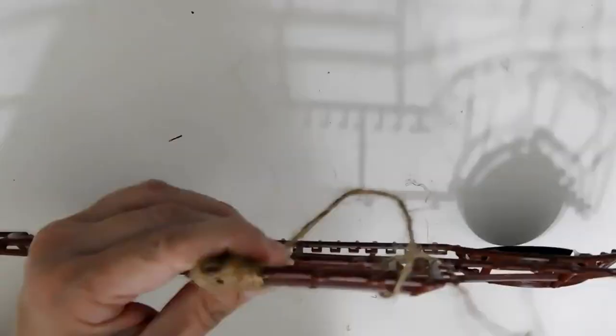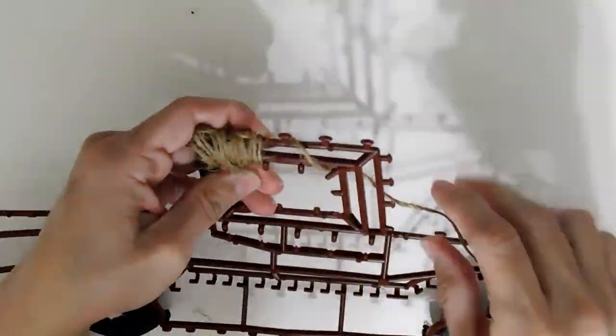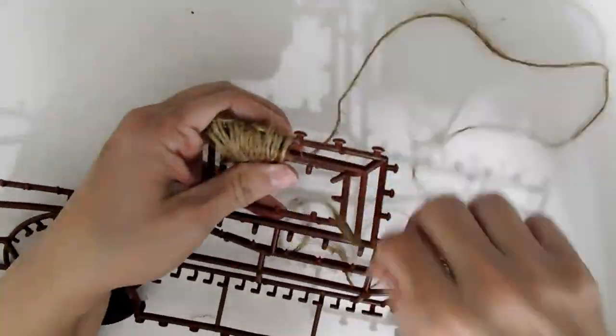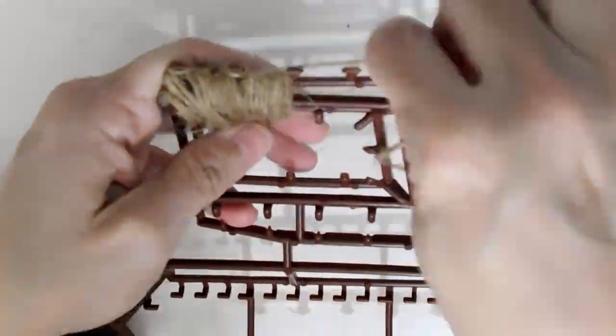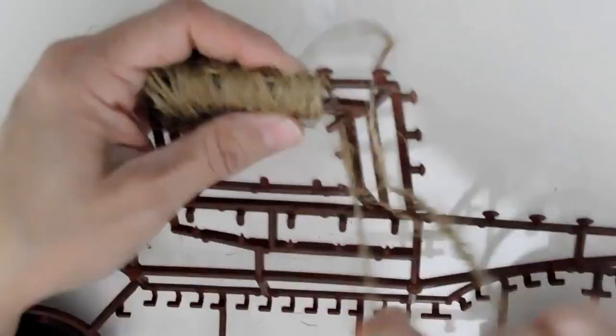So as you can see, I'm just wrapping that little twine around the hood and the window. I'm going to treat each part of the truck separately because some parts of them kind of jut out a little bit, like the wheel wells, and I want to capture that. So I'm just going to wrap each piece separately.